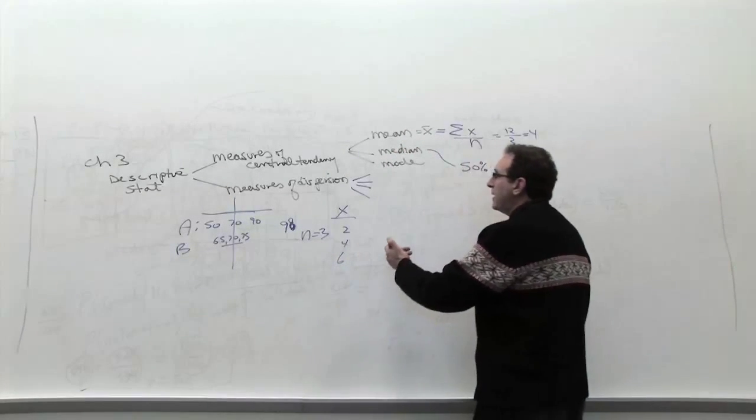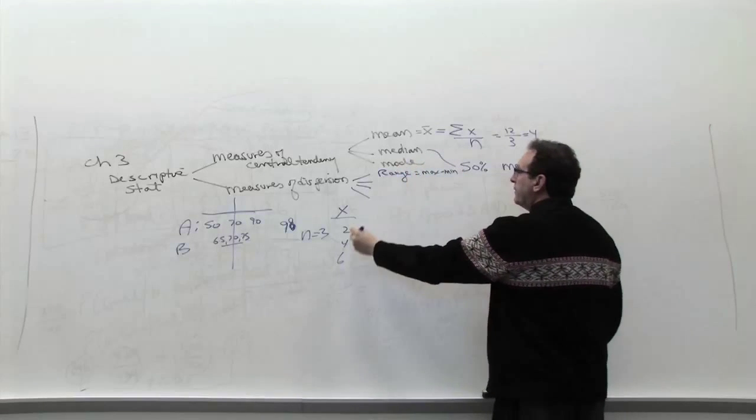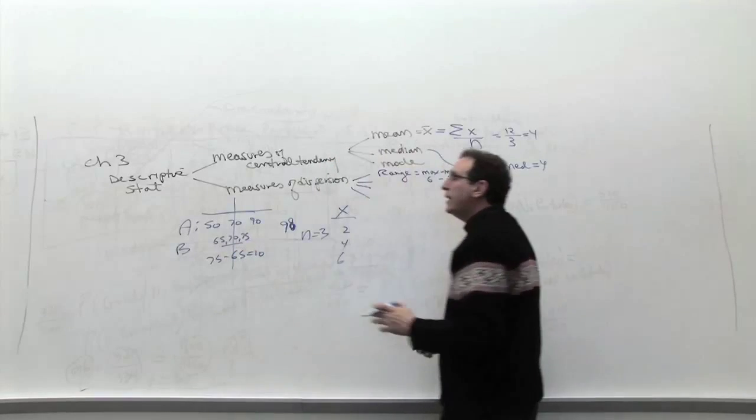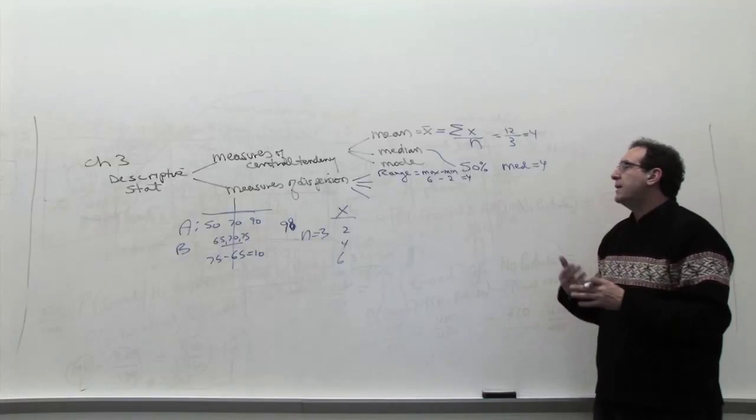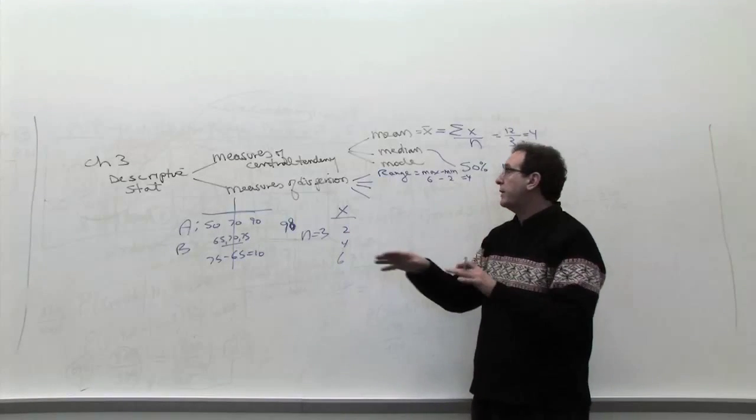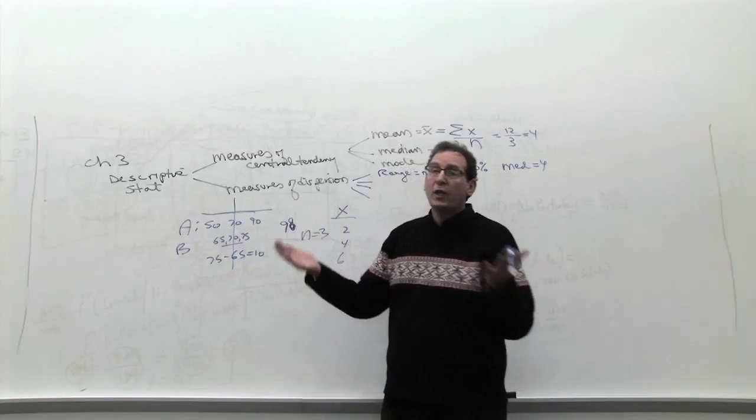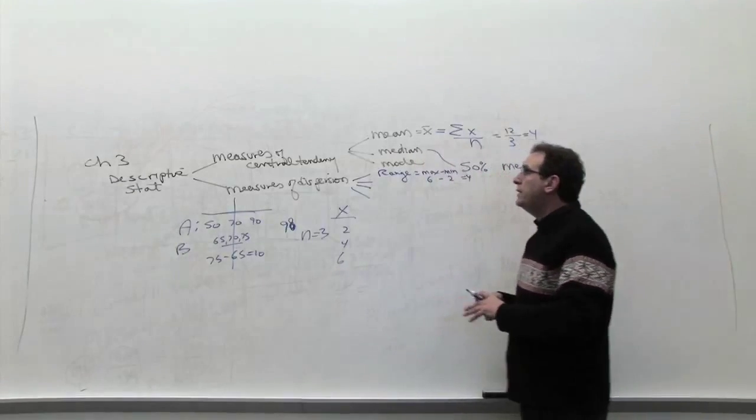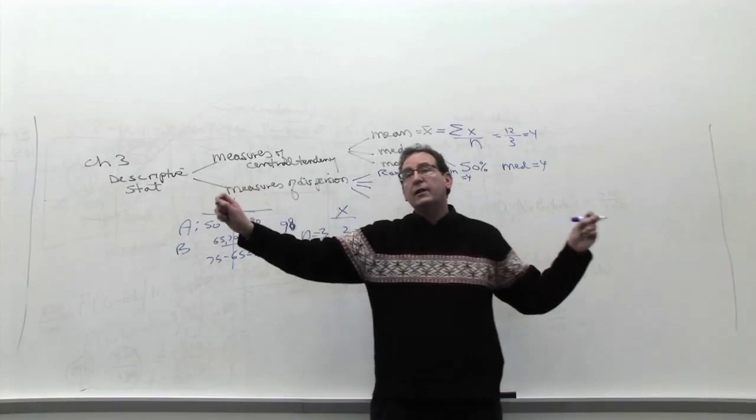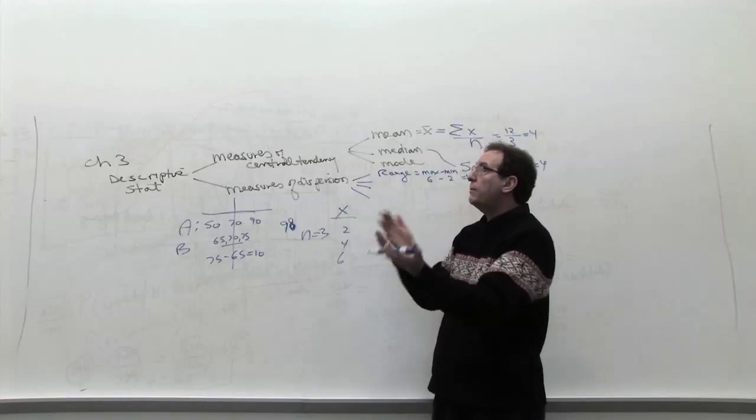Now that we understand it's important to measure dispersion, let's measure the dispersion. Let's begin with an example like 2, 4, and 6. One way of measuring dispersion is by the range, which is the max minus the min. In the case of here, it will be 6 take away 2, or 4. In this case it will be 75 take away 65, or 10. Simply the highest minus the lowest, which sounds like a great formula. The problem is it's more complicated than you think. First of all, the extreme numbers can throw off your whole calculation. The middle numbers don't really affect the calculation.